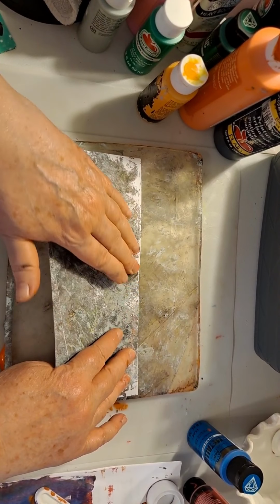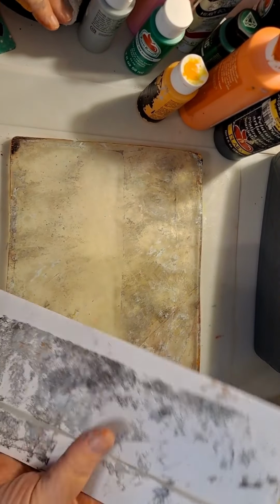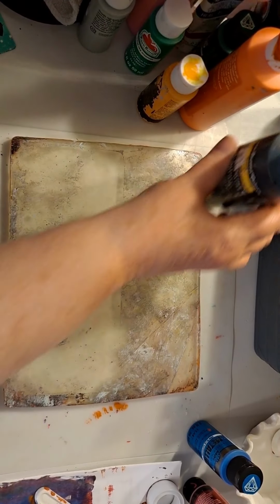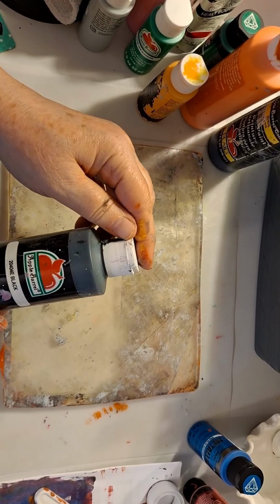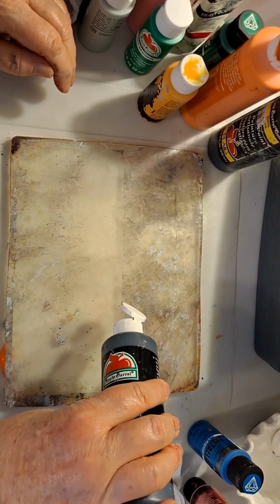Let's see if I can get to the very bottom. Now, let's try it again. Is this black too? Yeah, told you I like black. I got two big ones.